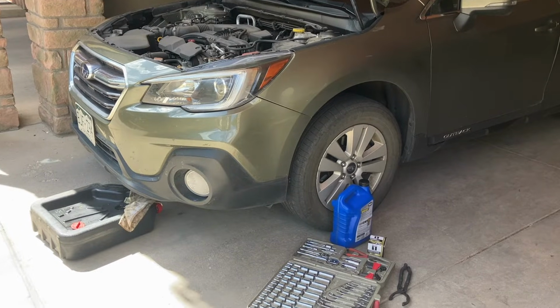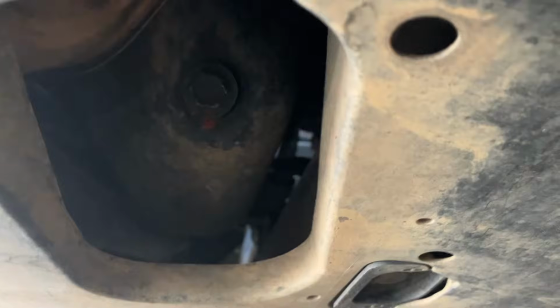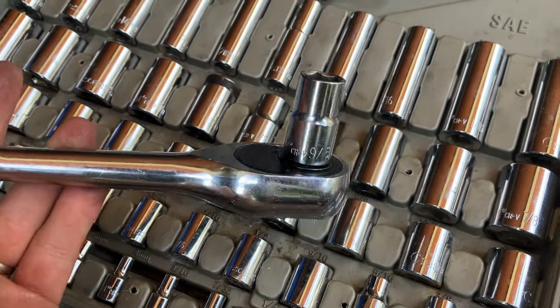The oil drain plug is located on the front side of the vehicle, directly in front of the driver's side tire. You're gonna enter this way and then look into the center of the vehicle, and it's right there. The size of the engine oil drain plug is 9/16, so this is what you're gonna need.